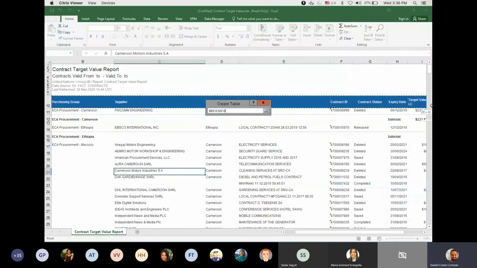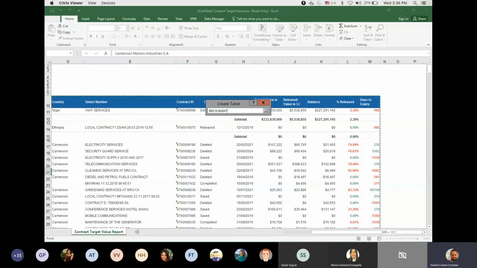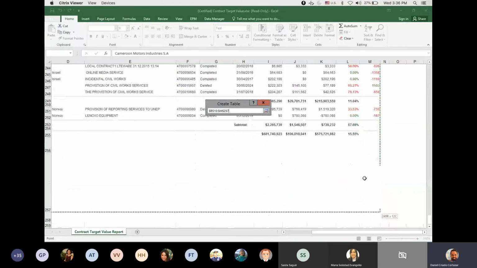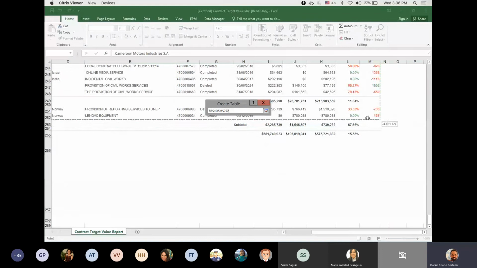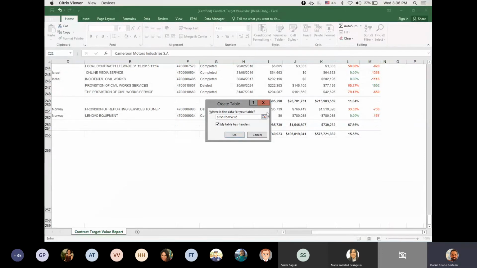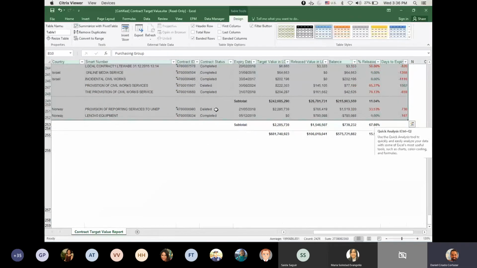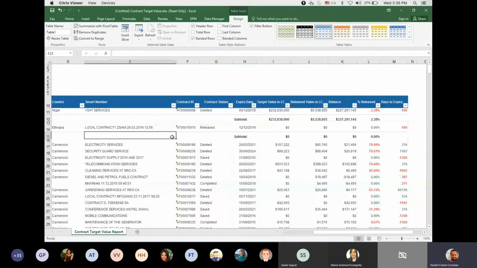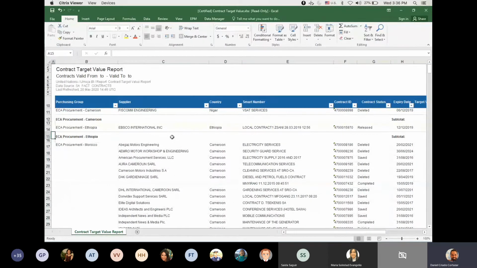You select, in this case, the headers. This is something that we usually do a lot in reporting in BI. So I click OK, and automatically you have your own Excel table created with Control-T.